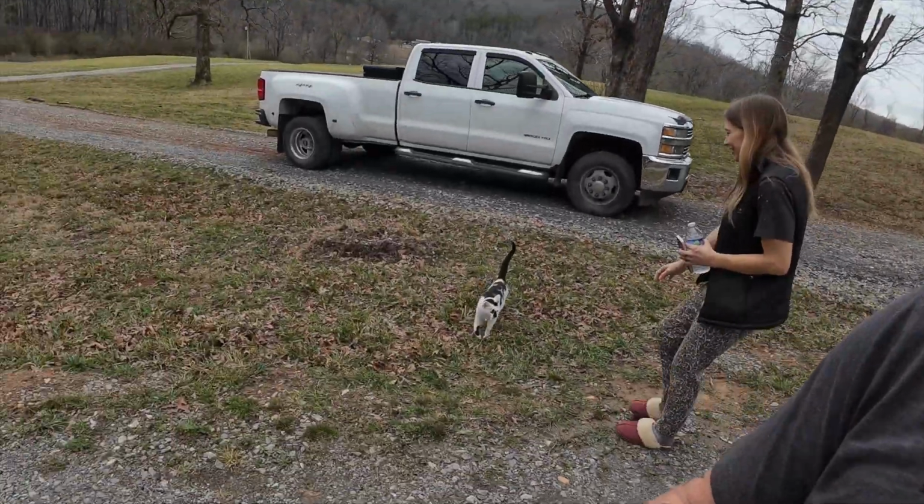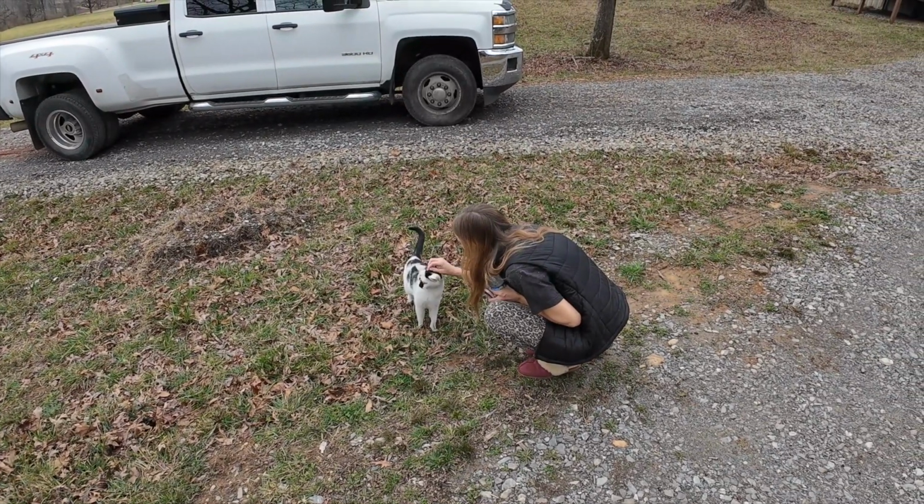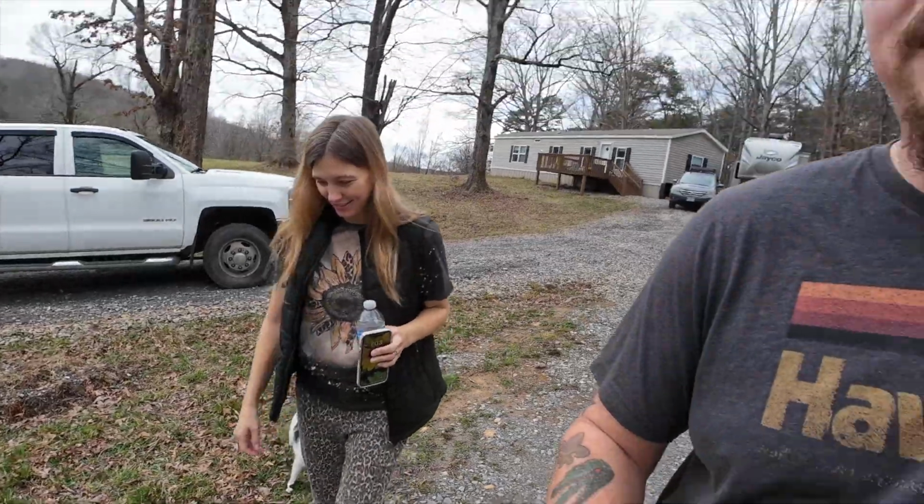So we're actually back in Georgia. As you can see, the fifth wheel is behind us. Kitty! And there's a kitty on the ground. That's my mom's cat. His name's Pippin, from Lord of the Rings. We're all nerds here.